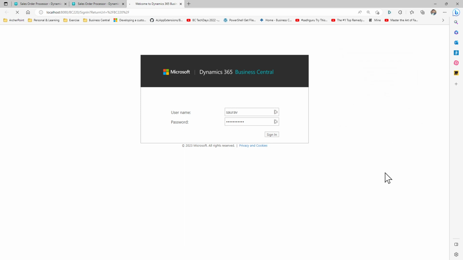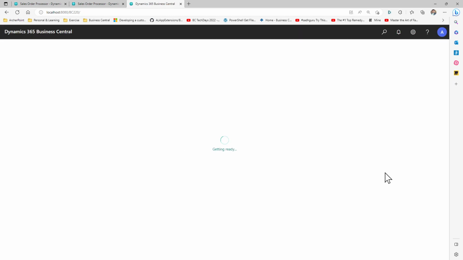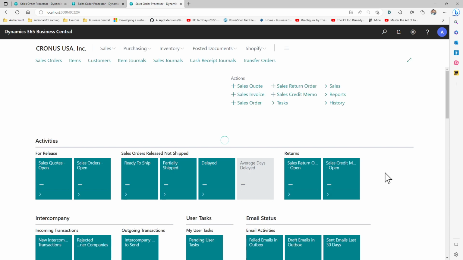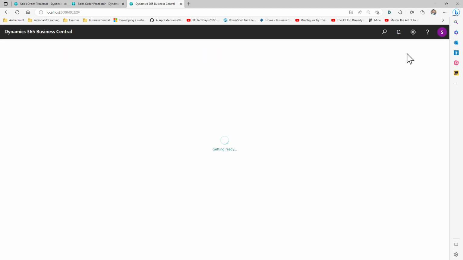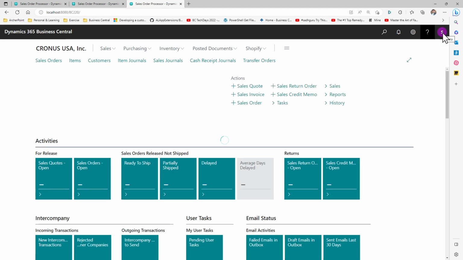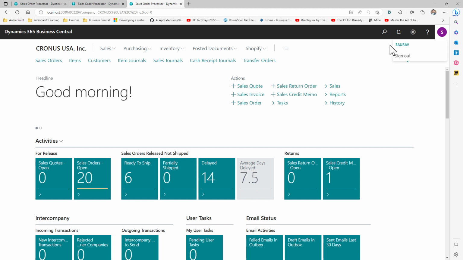So now Business Central is logging in with my username and password, and hopefully I'll be able to access Business Central because I have super rights for this user. So at this moment, what I'm using is username password authentication. It was refreshing. So now I'm using my username password authentication to access my Business Central.